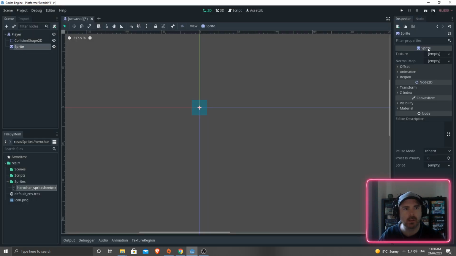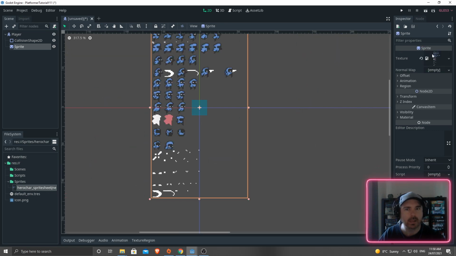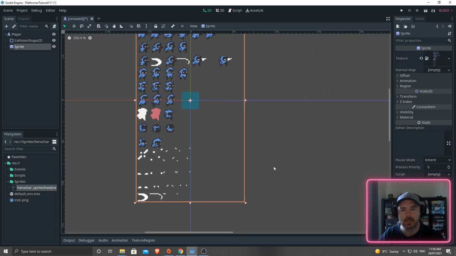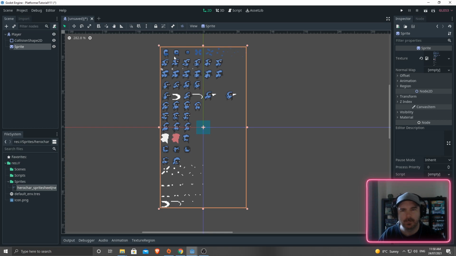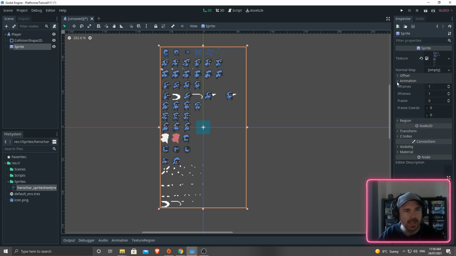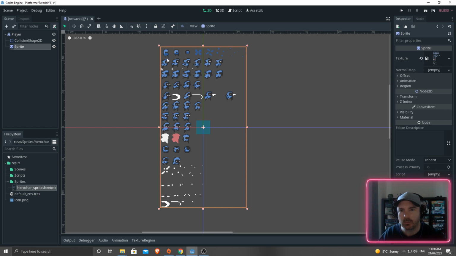And on the sprite, over here for the texture, I'm going to grab that and drag it up to there. Now, hopefully, I'm not sure what that thing is. I think that's the death animation. What I want to do here is set up my tile set. So in this video, we may only get through setting up some of the animations in here before we actually do any of the coding.